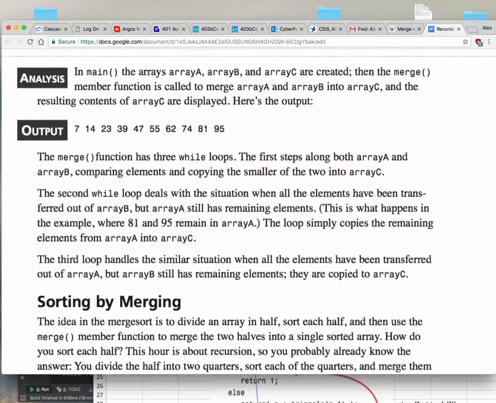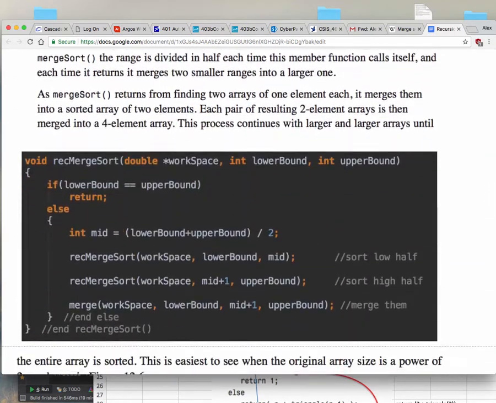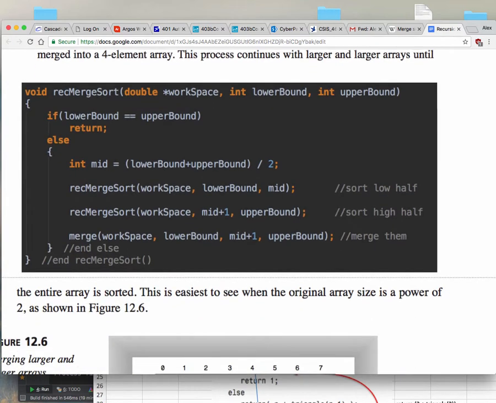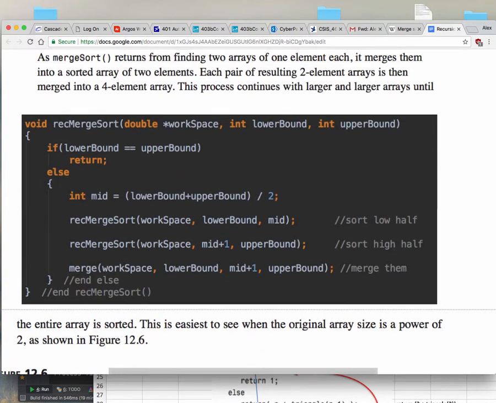So that's the idea behind the merge sort, and in there I show you the recursive merge sort.